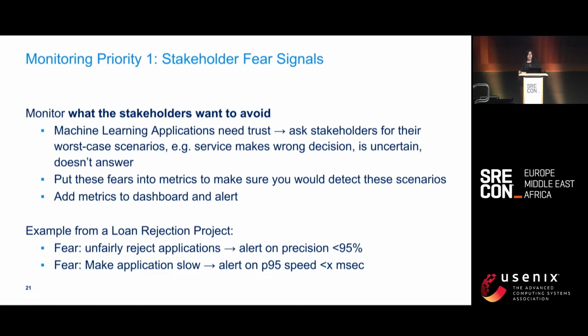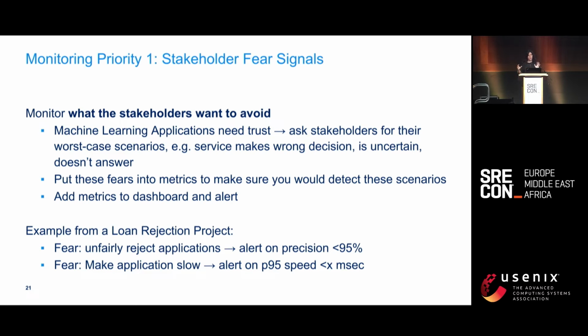A second priority one is stakeholder fear signals. When we introduce machine learning, we usually think of the upside. What do we want to improve? But a lot of the people responsible for the actual product are also worried that you might make something worse, the reputation risk, something is not working. And to establish trust and have the machine learning running a long time, it is always useful to talk to them and ask them about their worst case scenarios and put these in a metric, because machine learning is not guaranteeing just the implementation, it's somehow guaranteeing some sort of business success.